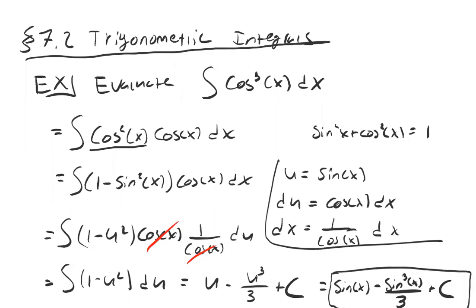So again, to reiterate, we haven't done anything new here. What we're going to learn here is not really a technique, but a set of rules for how to evaluate these things. There is no trick like integration by parts or U substitution. This is more just learning how to work with these things in order to write them in ways that allow us to integrate them. And it's always going to be a U substitution. I might be wrong, but I think all the examples in here end up being U substitutions.